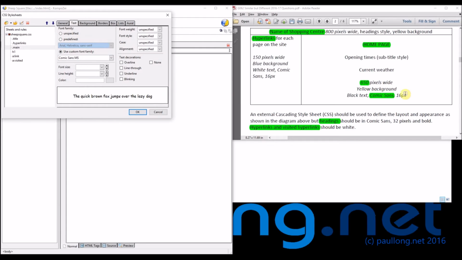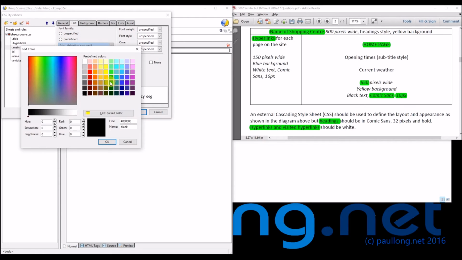And then we need to set our font size to be 16 pixels. And notice I'm highlighting these things as I go along. It's a really good thing that you can do to make sure that you have covered all the requirements and that you will have actually highlighted everything to show that you've done it. And then when you have done it, double check by highlighting them in a different color or crossing them out. Notice that it's pixels, PX, and not points.